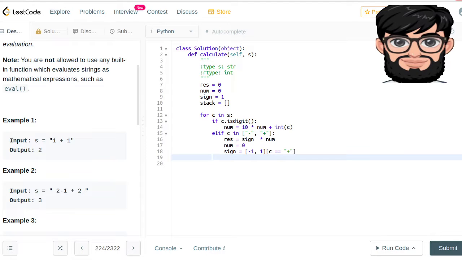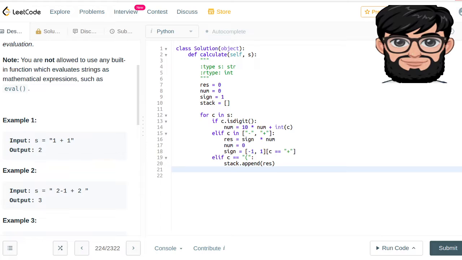Okay, now there are two more things which we want to take care of. One is if c is equal to open parenthesis. If that is the case, what we have to do here is put the result into the stack, stack dot append the result, right?